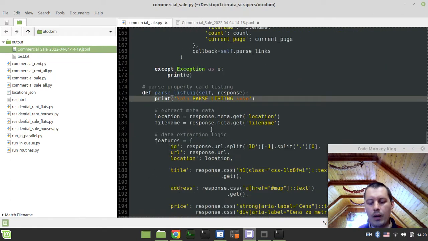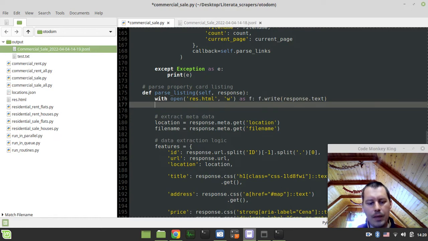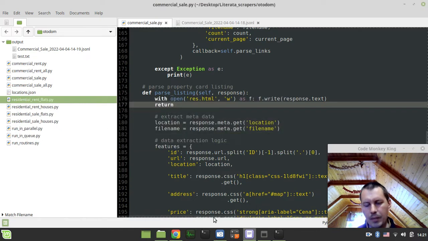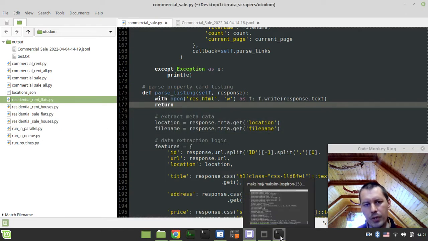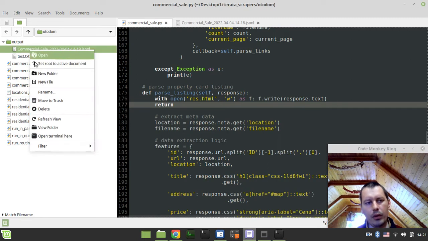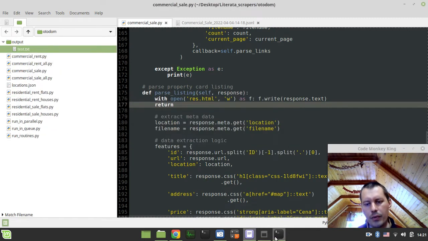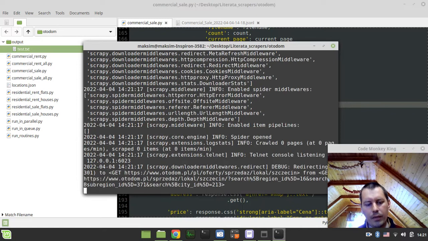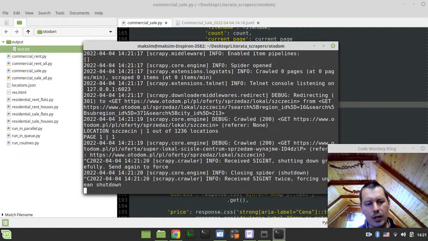So here, I don't want to print anything anymore, so just say with open raw.html, I want to write to the file stream as file. I'm going to say file.write, and exactly the same thing, response.text, and then return from here. So now I get rid of this response, delete this one, and now I want to run this again, and as a result, it's no longer going to be extracting data. It would just store the target HTML file, and here we go.